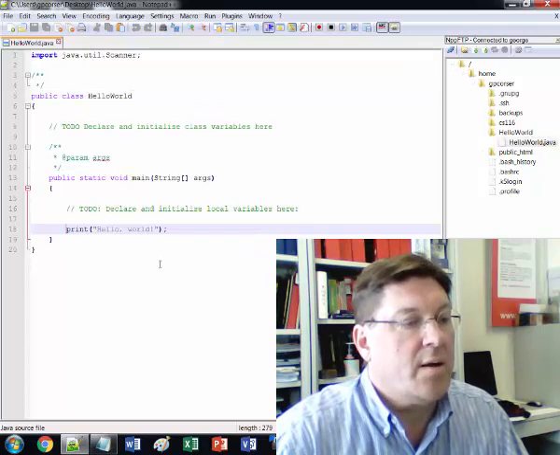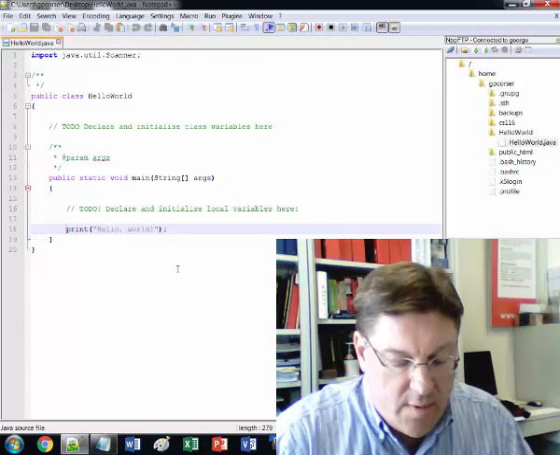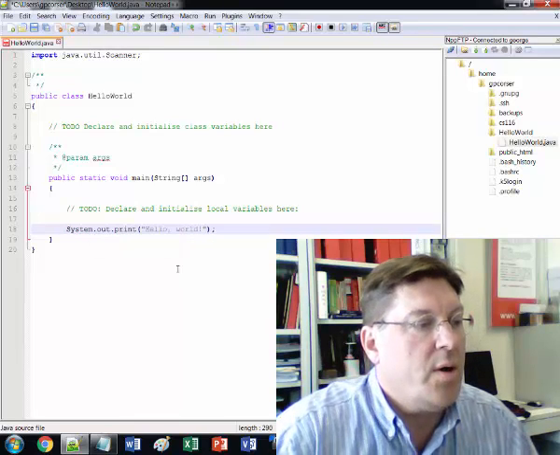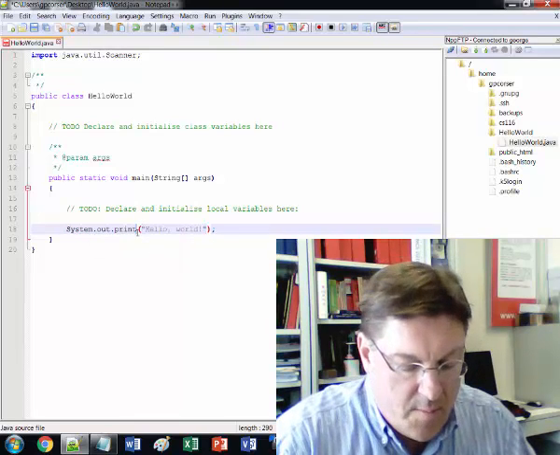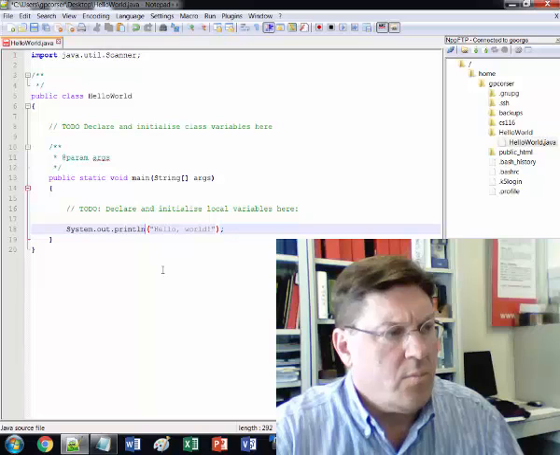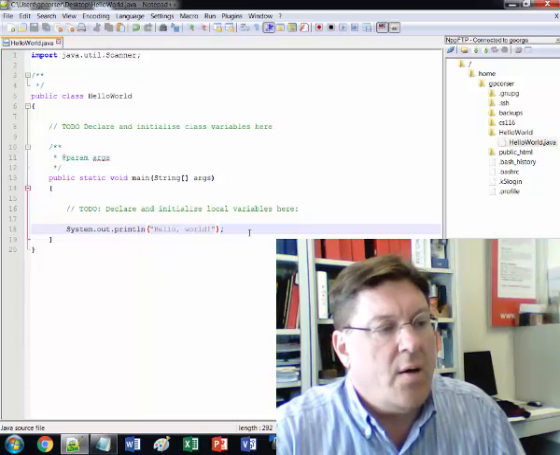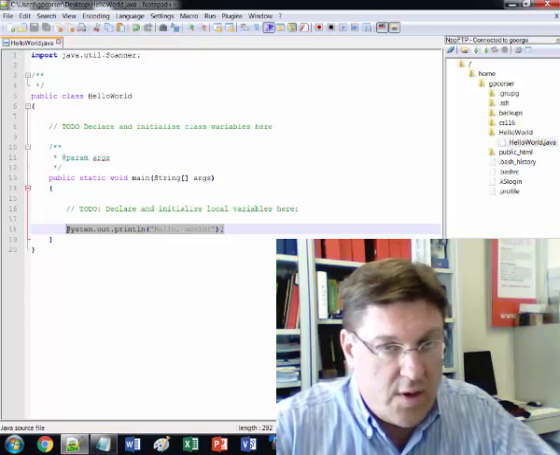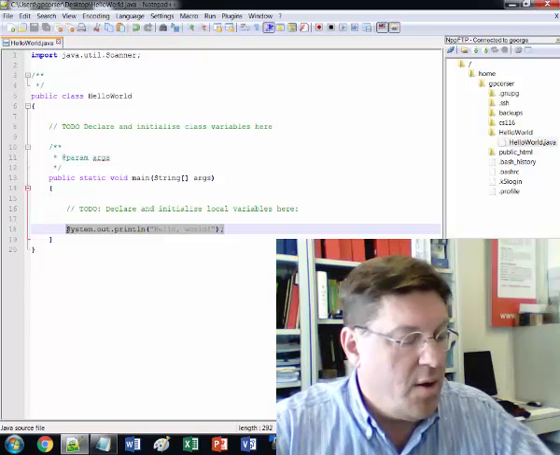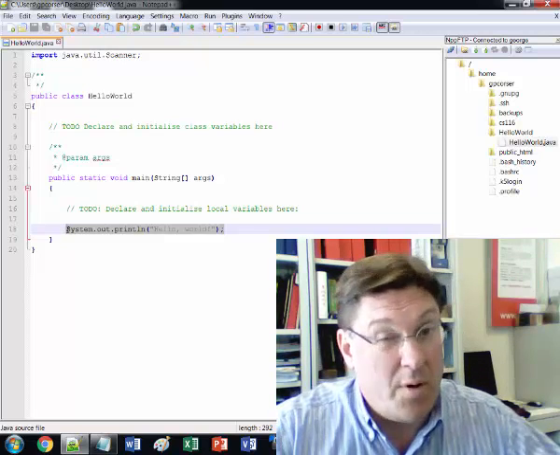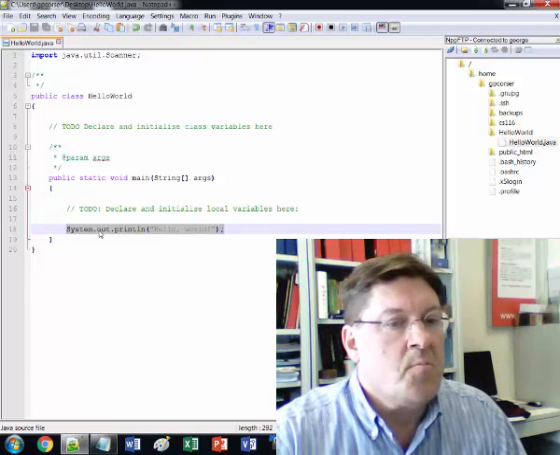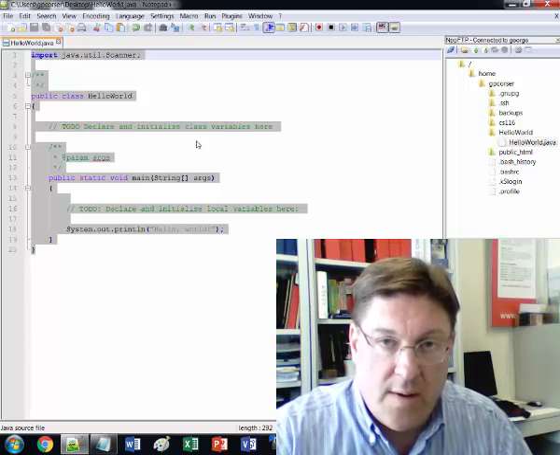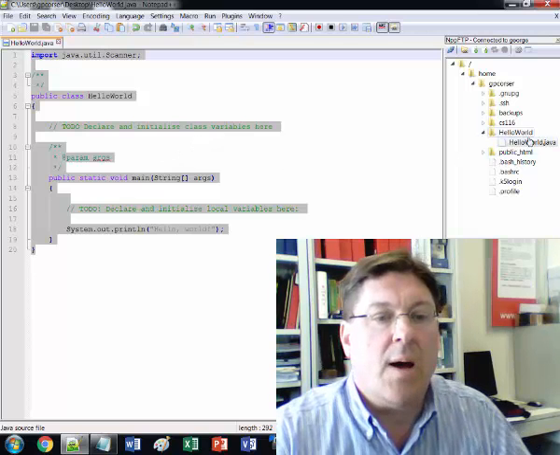Everything in here is correct except this print statement should say system.out.println. I'm going to save that file. Now that is an idiosyncrasy of Structorizer. It does generally create your code, but it's not perfect, so you do have to edit it. So now I'm going to take this code that I created using Structorizer on my desktop, and I'm going to copy it into this file.